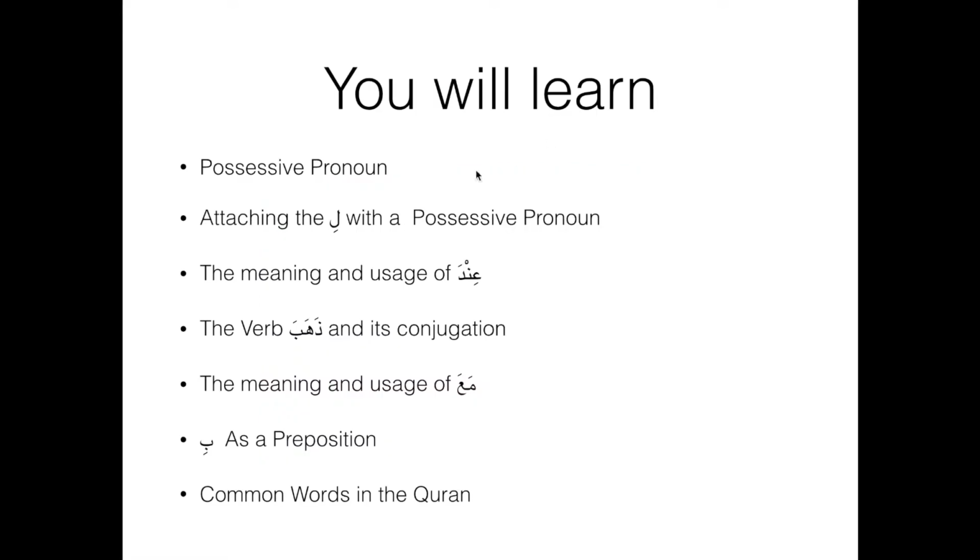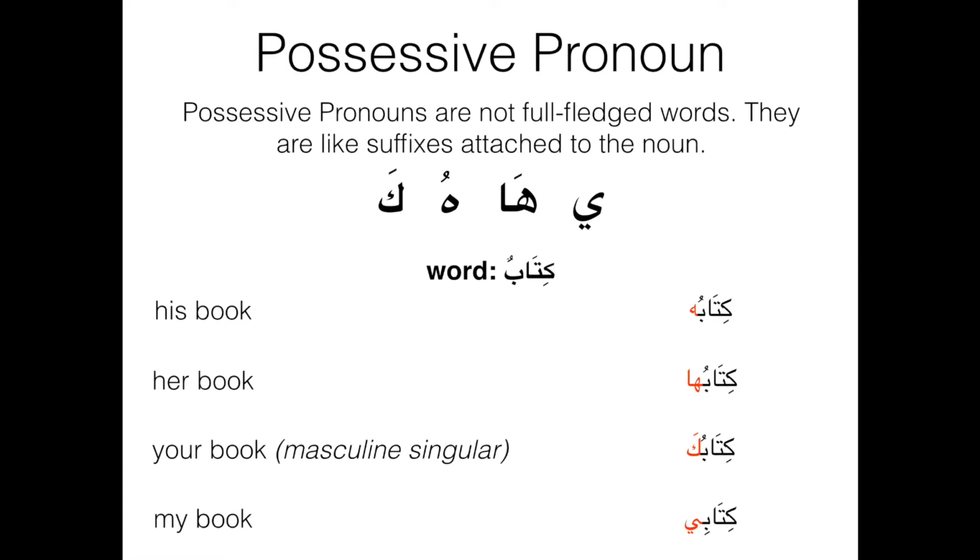Lesson 10, Medina Book 1. In this lesson, you will learn possessive pronouns, attaching the lam with a kasra to a possessive pronoun, the meaning and the usage of inda, the verb dhahaba and its conjugation, the meaning and the usage of ma'a, ba with a kasra as a preposition, and common words in the Quran.